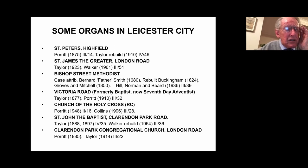The Victoria Road Church I want to mention in particular, because it was formerly a Baptist church. Victoria Road is just off London Road, so it's very central. And it's now, in fact, a Seventh-day Adventist church. It was a Taylor organ originally, but Porritt rebuilt it in about 1910. But they had a quite remarkable organist there for many years. And I want to spend a little bit of time telling you something about him.